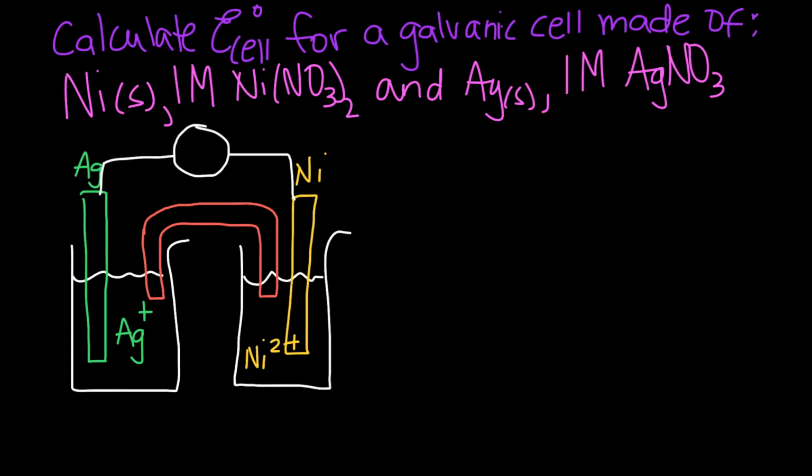Okay, so hopefully you have a sketch that looks like this. It doesn't matter what side the silver cell is on versus the nickel. That's fine. You should have a salt bridge, which I have in orange. It should be dipping below the liquid, the aqueous levels. You should have a wire that's connecting your 2 electrodes. Right here is where I'm going to display my cell potential once I figure it out. There are lots of silver ions floating around. I just didn't have room. And there are lots of nickel 2 plus ions floating around. I just didn't have room.